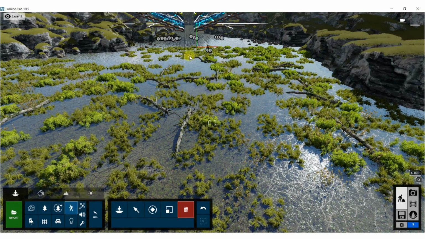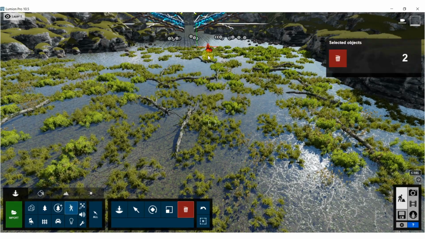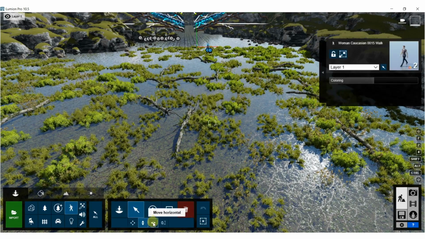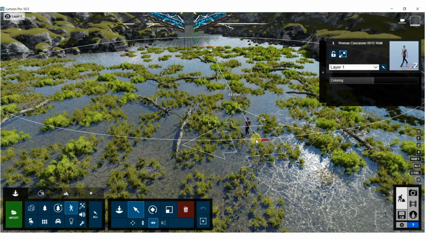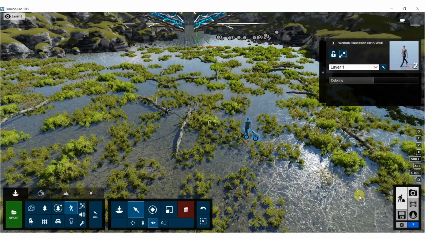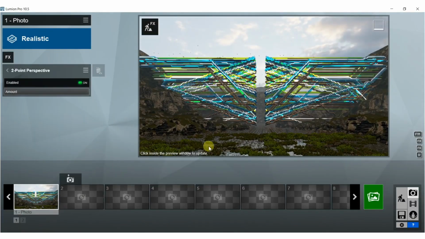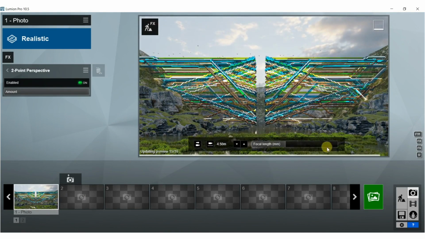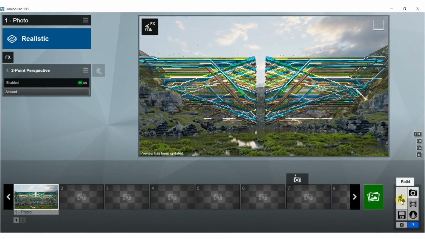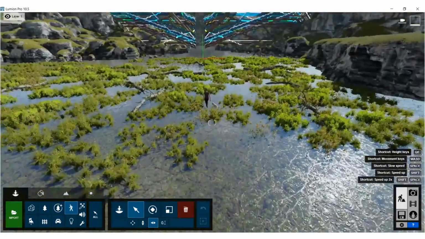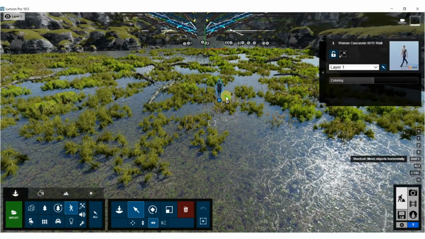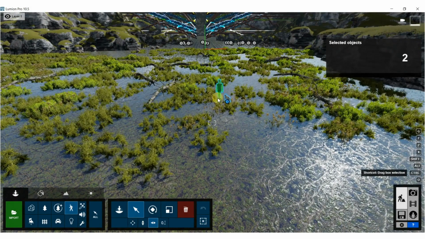Way back here. So we can see her in our view. Might have went too far back. Okay, we'll bring her forward. There we go, much better.